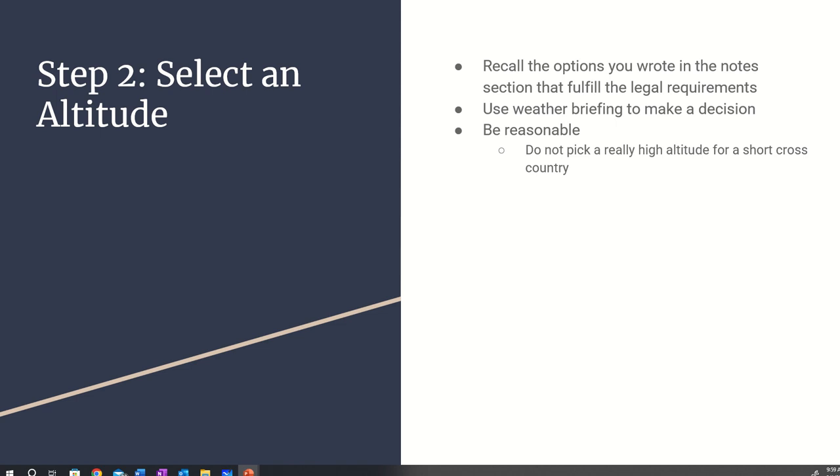All right, so moving on, we've gone ahead and selected an altitude, right? But just remember what your options are, legally speaking. So we were between the 3,500 and the 5,500. And we use the winds aloft in the briefing to make a decision, right? So essentially what we are trying to avoid is a headwind. If we have to have a headwind, we want the lightest headwind possible. That way we spend the least amount of time out on the cross country, okay?